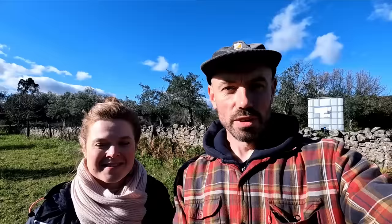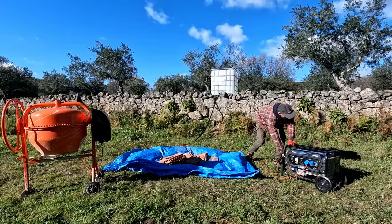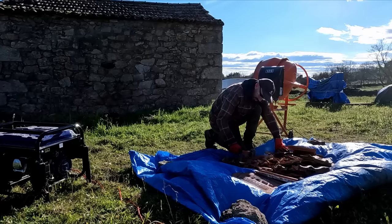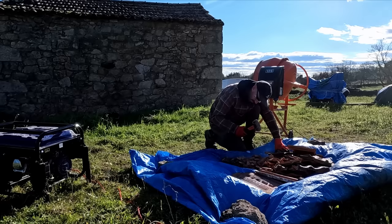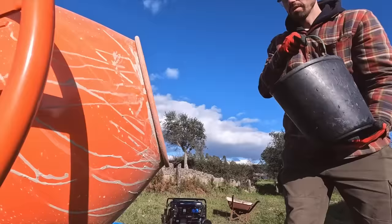We've got our little tile-smashing station set up and the cement mixer ready. I've put out an old knackered tarp to smash the tiles on and minimise the mess. While Ricky is ferrying tiles and smashing them up, I'm going to make a start on trying to level out the worst dips and grooves on the area we've marked out. I'm not really sure how small a piece I should smash them into, but I think that's small enough — so I'll chuck them in the mixer, get some water in there, put a timer on, and we'll see how it pans out.